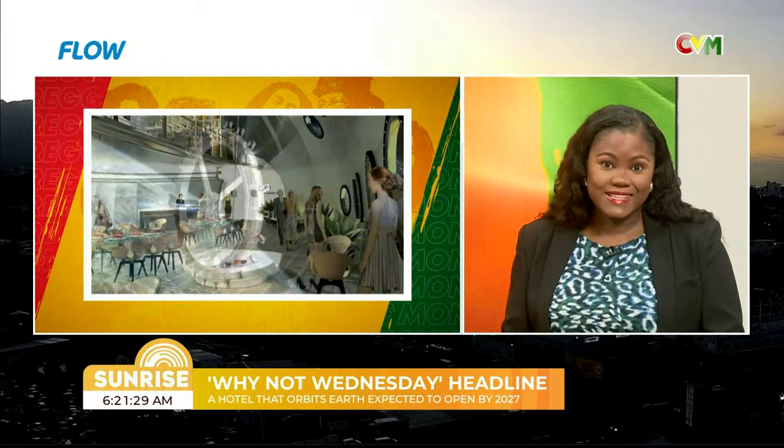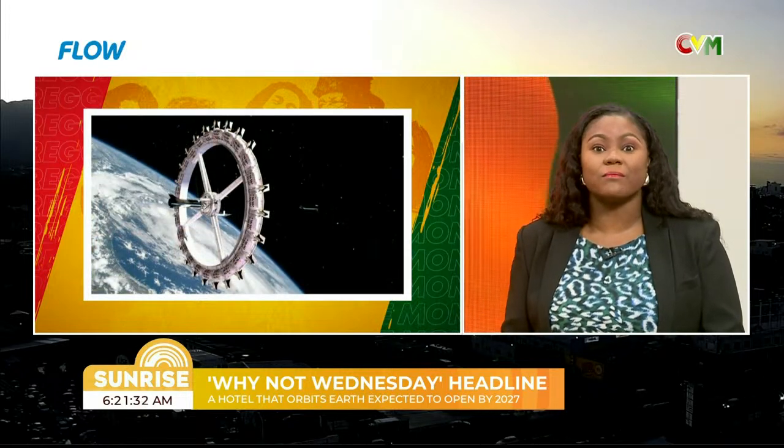The company is planning to start building the hotel in low Earth orbit in 2025, with operations expected as early as 2027. The hotel will be a rotating wheel with 24 modules, creating artificial gravity similar to the moon's. Positioned 97 degrees and 500 to 550 kilometers above Earth in a sun-synchronous orbit, it will optimize solar power and minimize thermal stress. The station will also include 44 emergency return vehicles, we like the sound of that, with autonomous landing capabilities. OAC states that orbit degradation and space debris risks will be minimal.